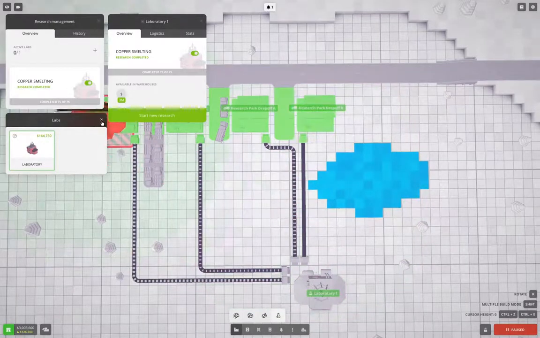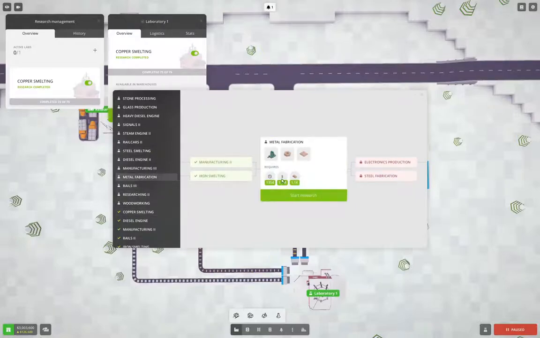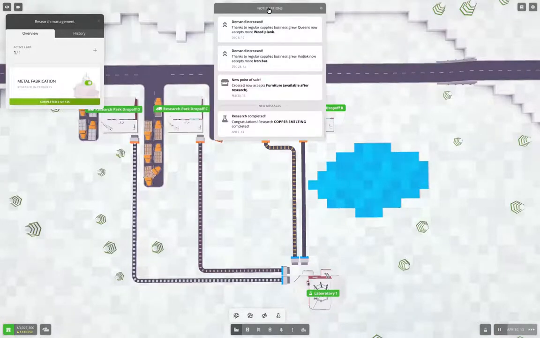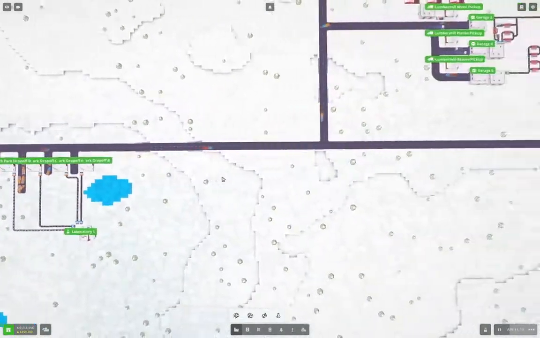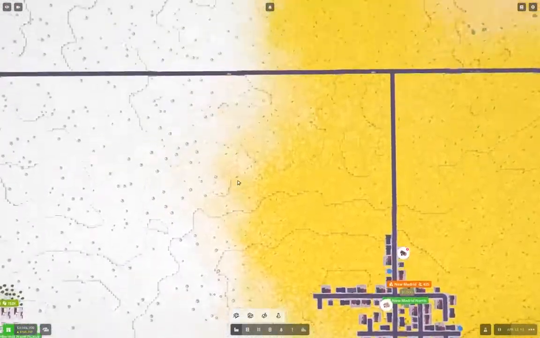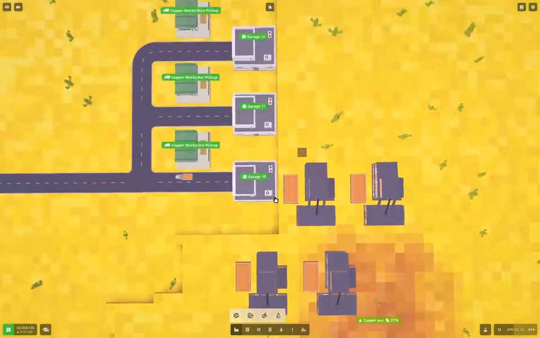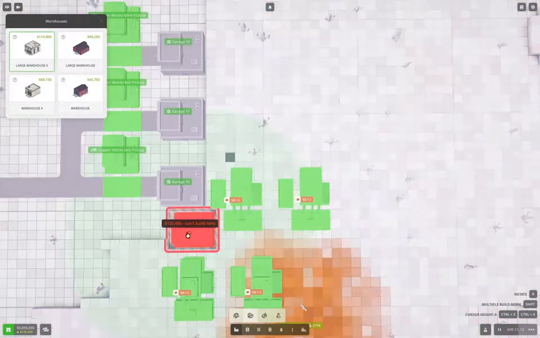Build. Nope. So we're going to go in here. Metal fabrication. Start research. Yes. Okay. Now we'll get that rolling. What's this? Yeah. Okay. Well, that's going to take a little bit longer, but we'll churn through that. Now, let's go over to our copper extraction operation here. Right. And we're going to stick a whatchamacallit? It's a warehouse. That's what you call it.